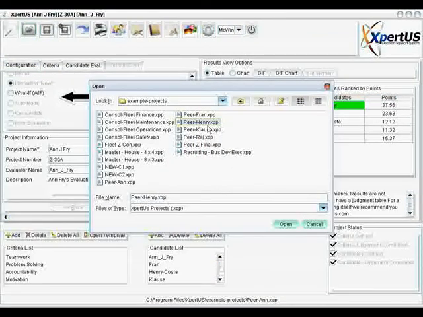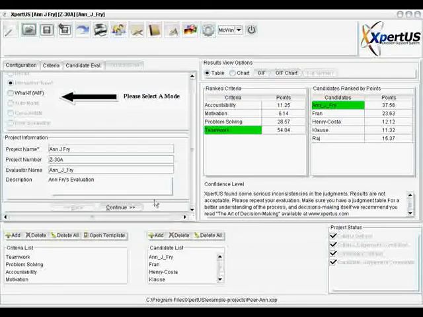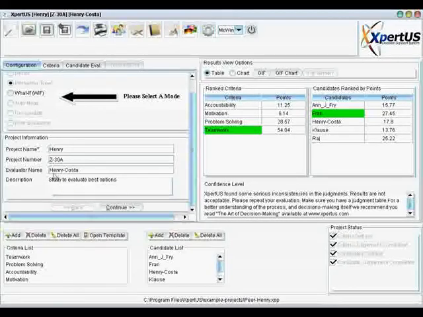You can use any file name as long as we can recognize it. However, when we introduce Henry Costa, you can see the way the name is written here as well as here. So once we have accommodated these constraints, the process itself is very simple. Each candidate conducts his or her own evaluation, and finally a team member consolidates the peer evaluation.